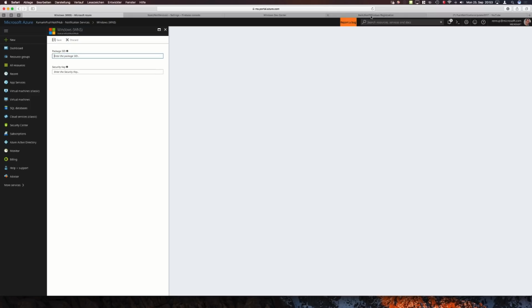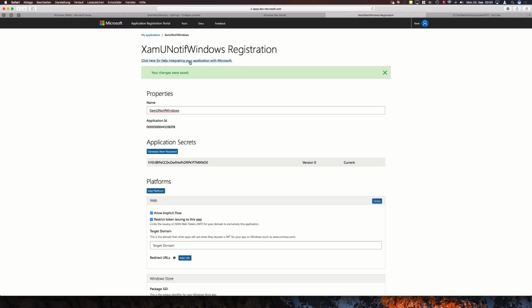For this, we head over to apps.dev.microsoft.com. This was the application that we created, and in there we find an application secret. We can always regenerate a new one in case you, I don't know, maybe you created a lightning lecture and exposed it to the whole world, then you can create a new one and change it. I don't really care, I'm going to delete all of this later.